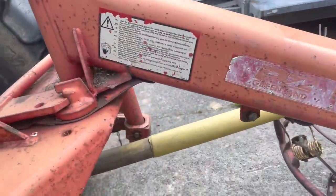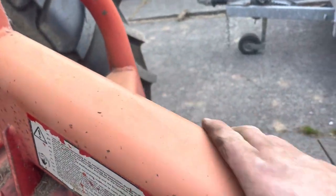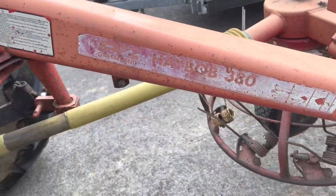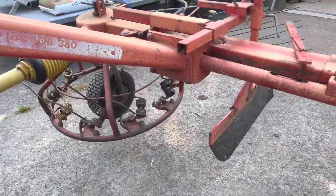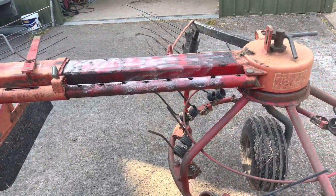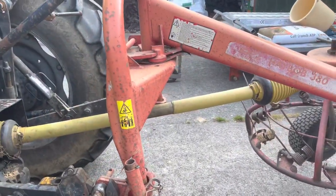I'm just looking at this. It says 380 on this side, and it says 390 round on the badge. So someone might have got mixed up with the stickers. But it's a handy piece of kit. It saves having to bring in the big rakes to rake up the grass. Simple as you like it.